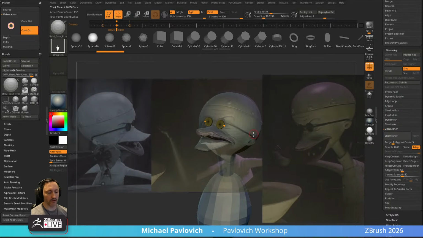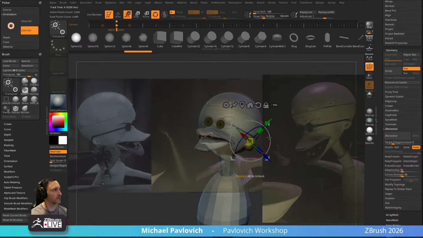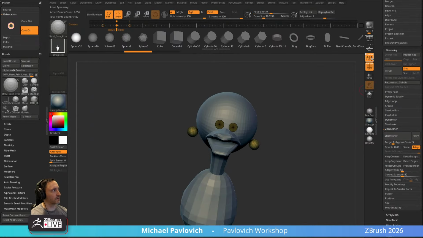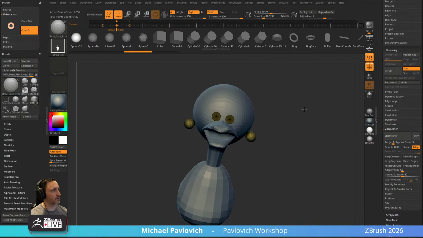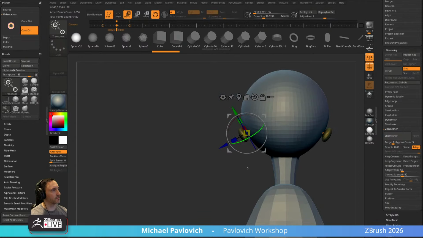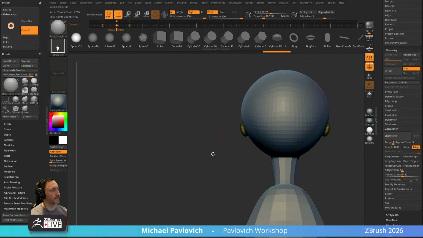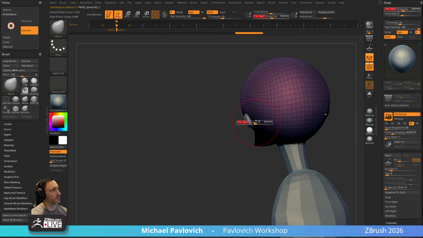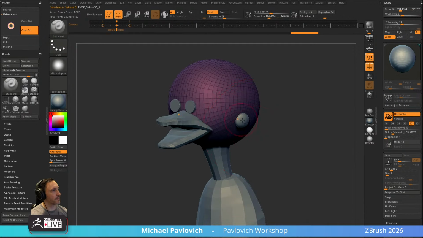And then right over here, we'll just put a little blobby little sphere over here. Oops. Now if we're across the midline here, we want to make sure we turn off dynamic, turn on local symmetry. That way we can scale on that local axis here, and then we'll just put in his little ear flaps like so. Something like this. And then again, we'll just hop back over to the head and kind of work between these.